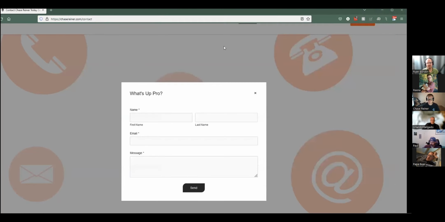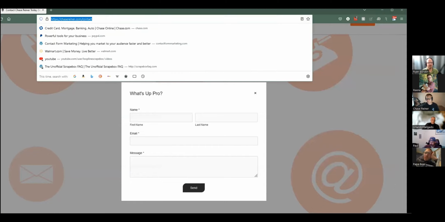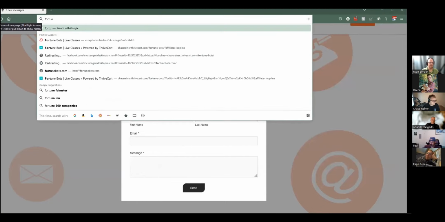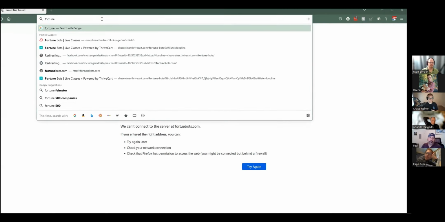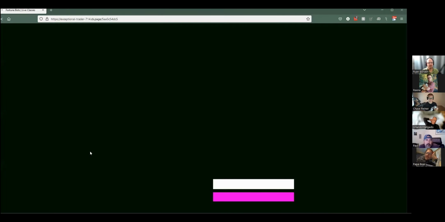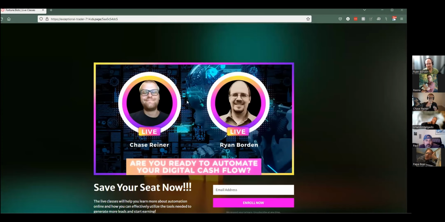And so a landing page obviously is just a website where you're going to bring stuff in. So for example, the one that brought everybody in here, if I could spell, is Fortune Bots. So this is a lander, right? And this is actually called a squeeze page. And I know a lot of you know this already, but there's probably a couple that don't. So I'm going to repeat some stuff here. And the squeeze page just gathers an email address. The point here is to get an email address into our system. It's called a CRM, and the CRM manages all of your contacts.